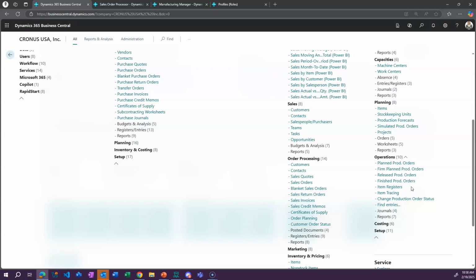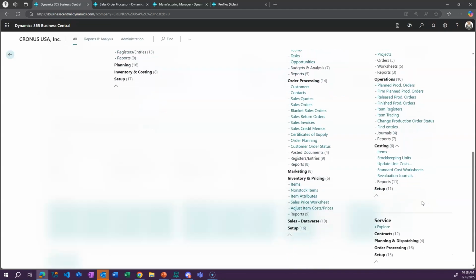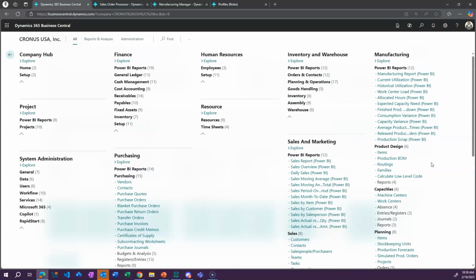You also have the ability to do consumption of materials against production orders and reporting of capacity time spent on the production order, which will roll up costs and put it into inventory. You also have the ability to do costing, which includes things like revaluations, standard cost worksheets, updating the unit costs of items, and tracking something called stock keeping units, which is how you track the cost depending on specific characteristics of the item you're making, like where I'm making it or where I'm shipping it from, or what color it is. I could create different stock keeping units for those different variations and combinations. So for the manufacturing modules, I haven't gone into the individual screens and showed them to you. I've just spent the time here on the menu. We'll do a deeper dive into the manufacturing modules in a separate video.